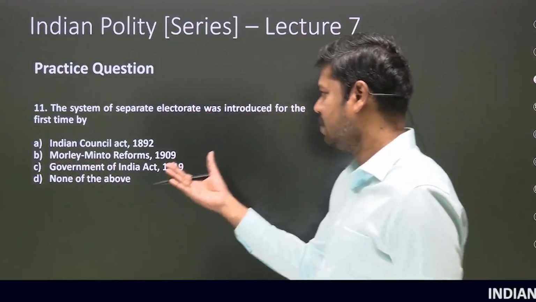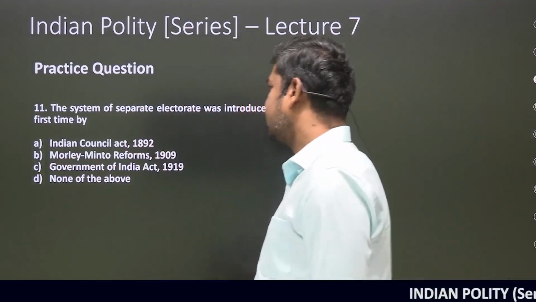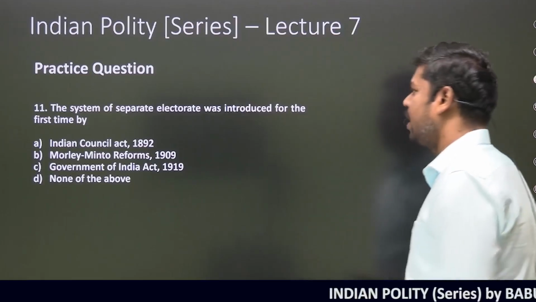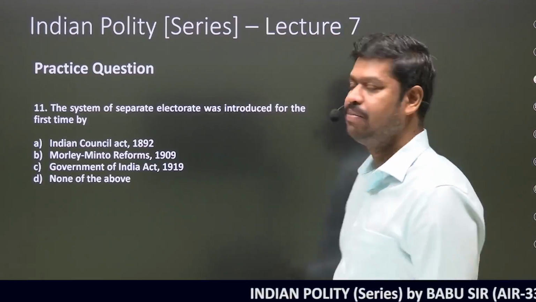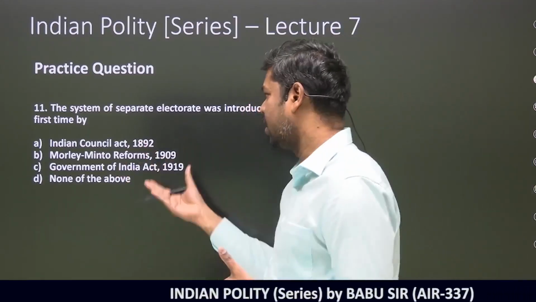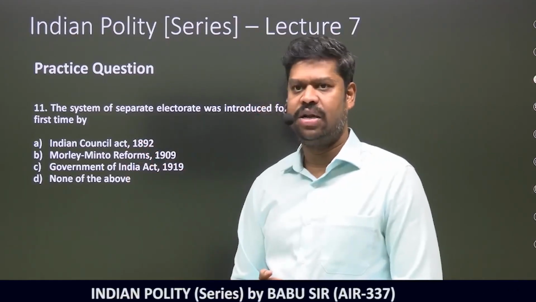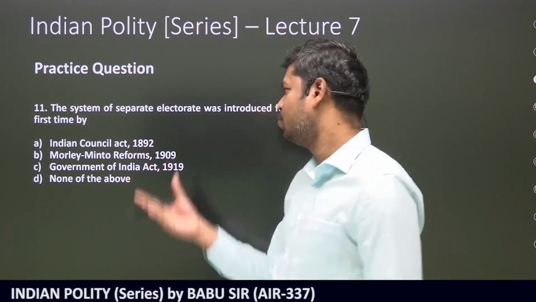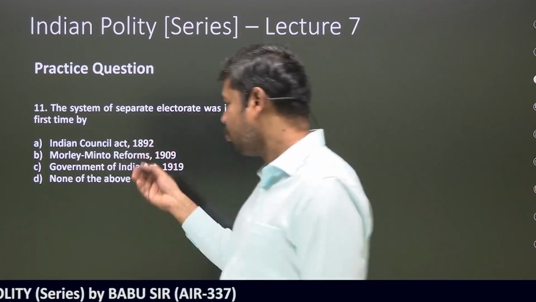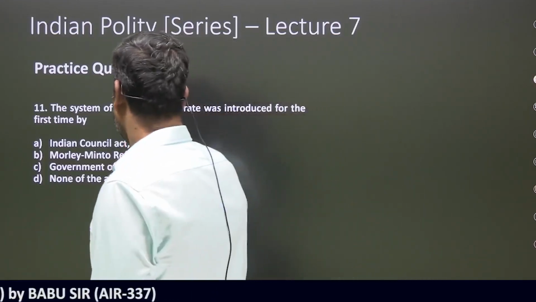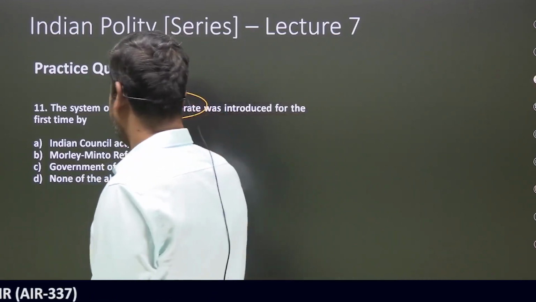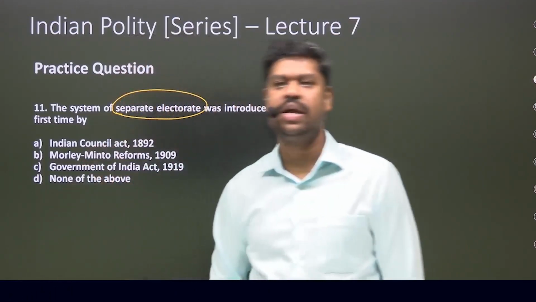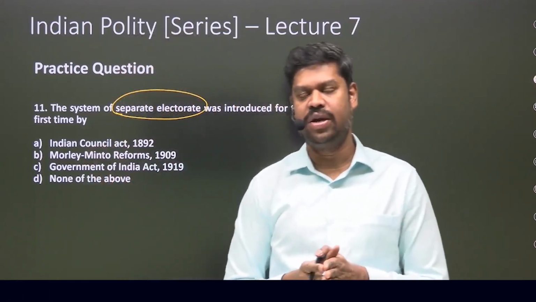Come to question number 11. The system of separate electorate was introduced for the first time by which of the following? First, we'll have to understand, even before we go into which act introduced it, what is the system of separate electorate? And if you can recollect the system of separate electorate.